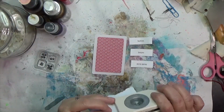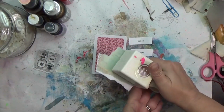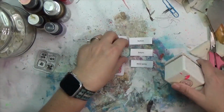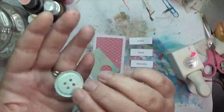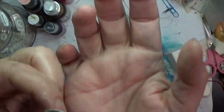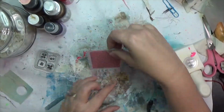So let's do something different and go straight on camera and try something out and see what happens. It might just punch the 4 holes. I'm not sure. No, y'all, it does. It makes a little paper button. So that is how, and I could do it either way. If I do it upside down, it'll be raised. Can you see that? But I just made a little paper button, and that could be absolutely perfect.